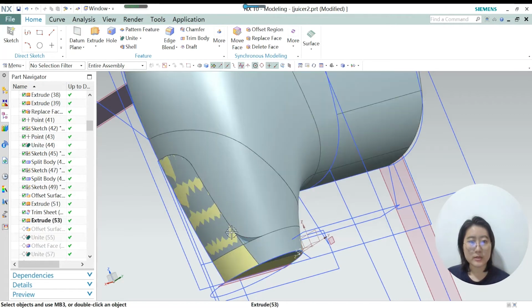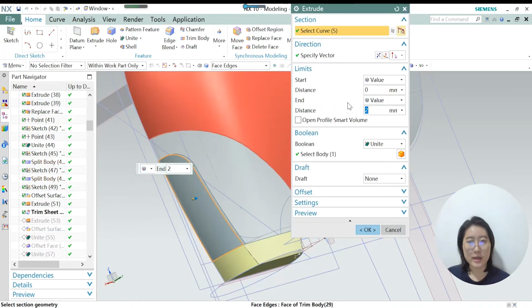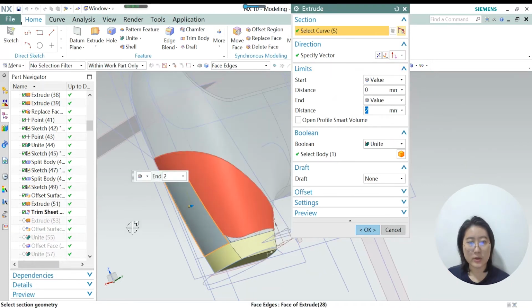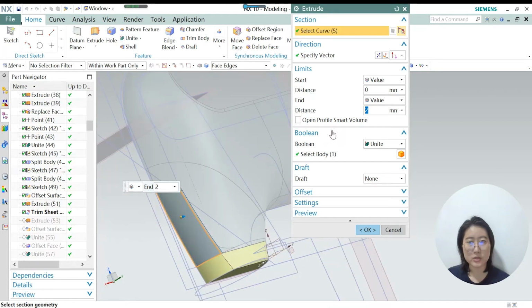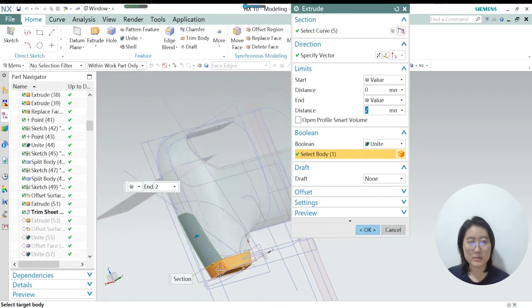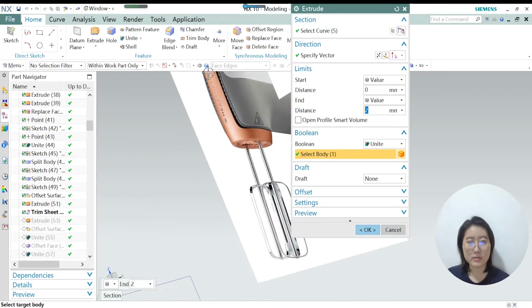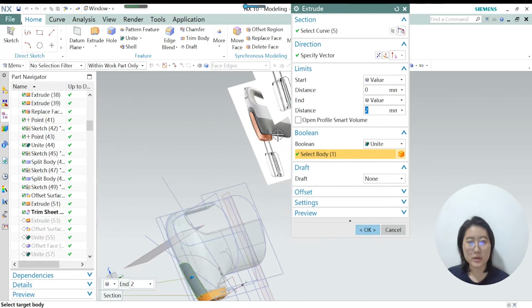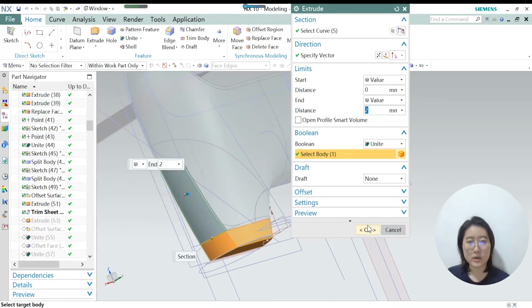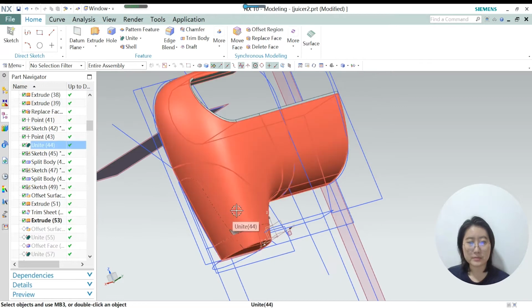So you can select this face and directly extrude it with the specific direction, like this X direction, with the two distance. And in Boolean, you're going to keep unite. Select the body, I choose the bottom part, because from this reference image you could see this part becomes one piece. So let's hit OK.